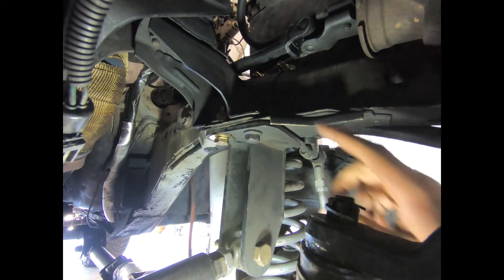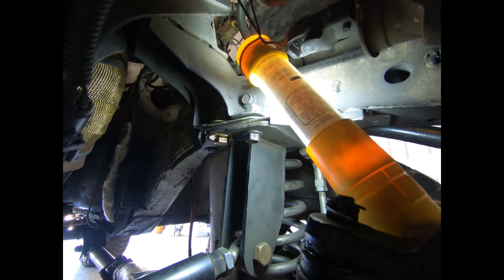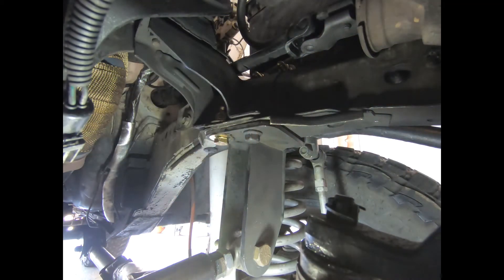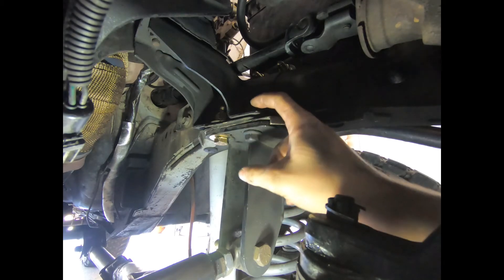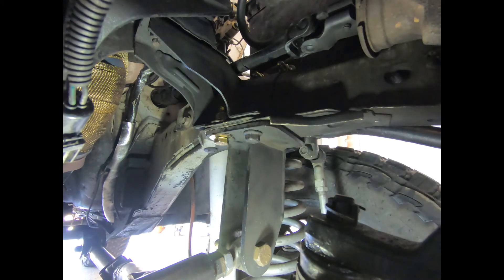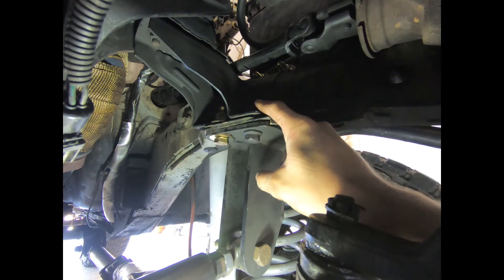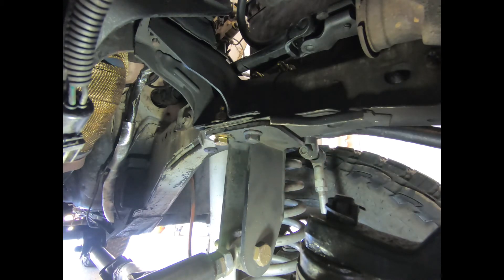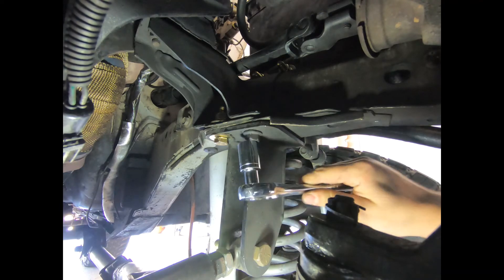Another thing I didn't put into consideration: that nut on the top and the front does not come off. If you wanted to, you could cut it off and start from scratch, but it's attached to the motor mount and it's really hard to get in there. So I'm just gonna keep it like it is — I'm running a grade 5 bolt in there to match the thread size, and I don't see any signs of stress cracks or anything, so I think I'm just gonna leave it like it is.